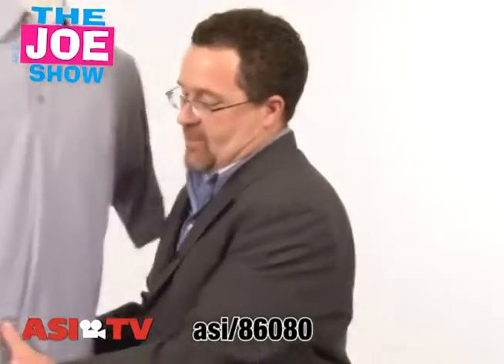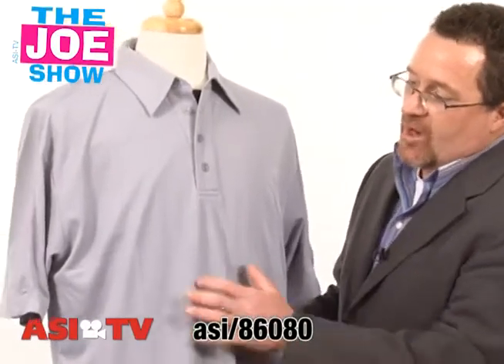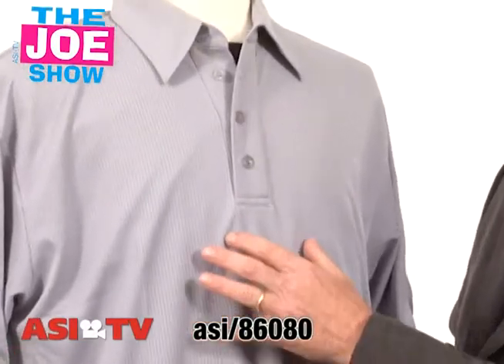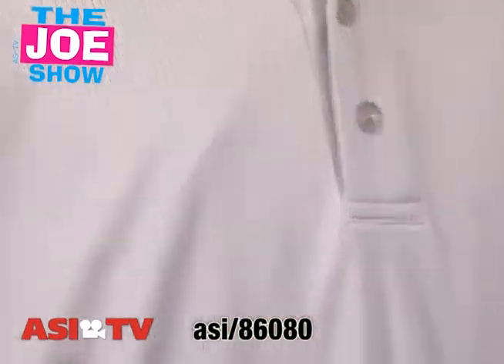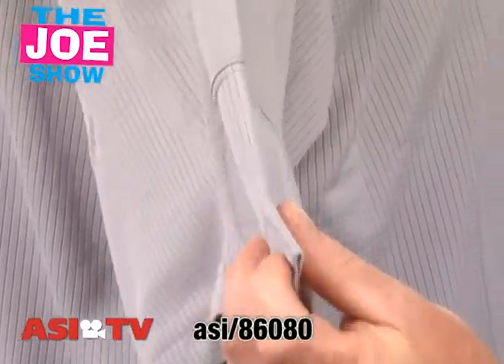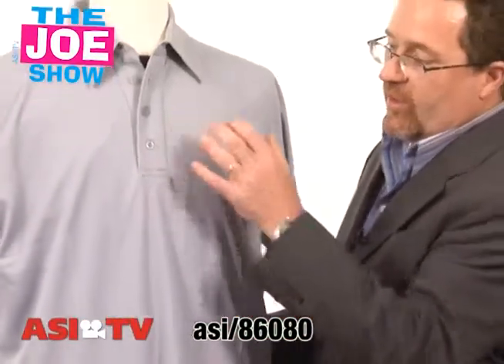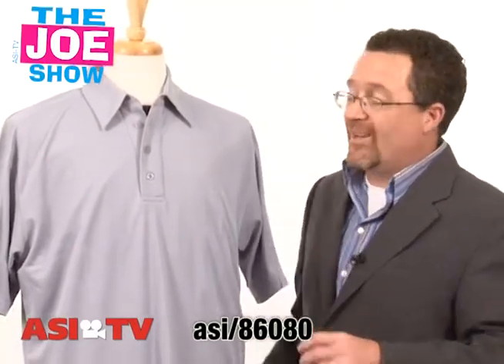I've got to step off screen to get the product and you'll see this polo shirt. This is a nice shirt. Craig will come in and you'll see some of the details. You'll actually see the pattern on the shirt — we have a four-button placket. If I turn it to its side, you'll see the detailing on the sleeve. It's perfect for a left chest logo where most polo shirts have them. You can also put it on the sleeve, or some areas on the back too.